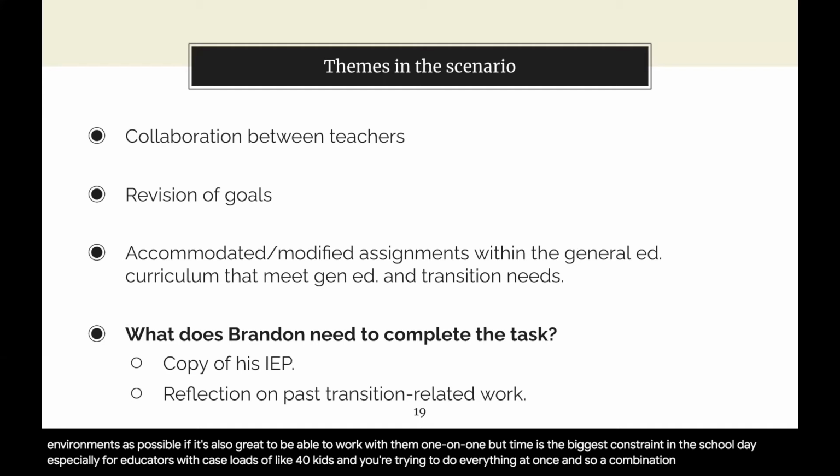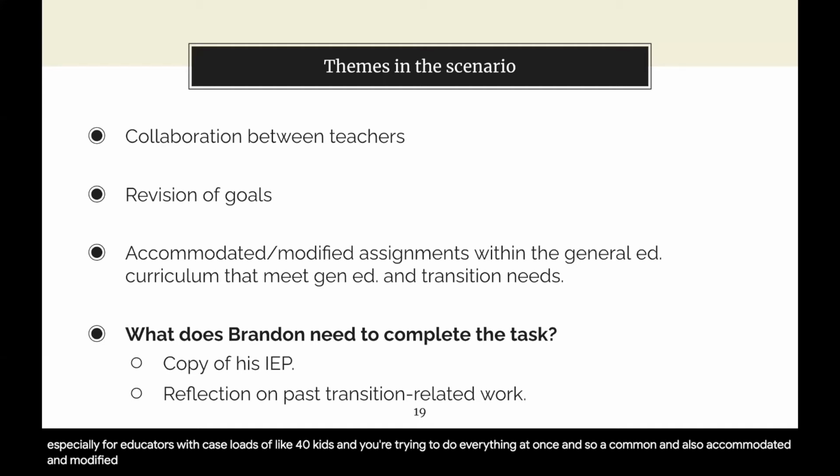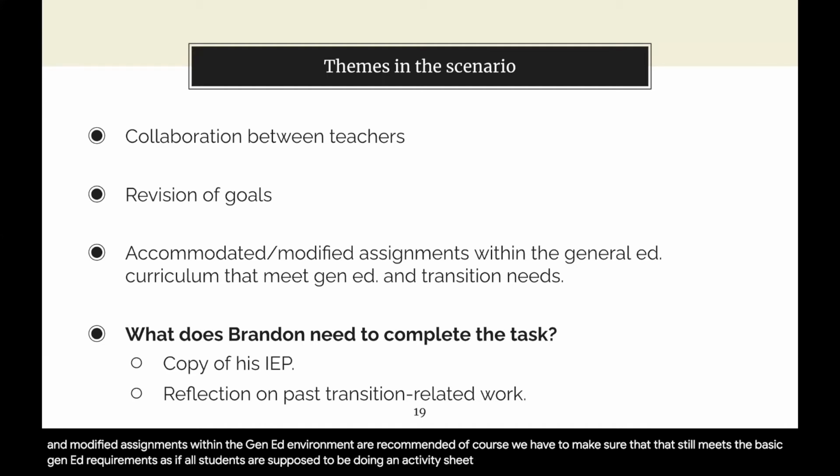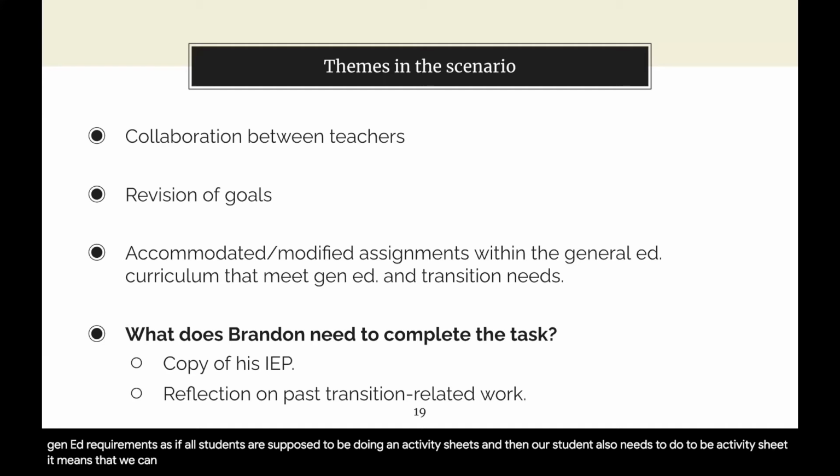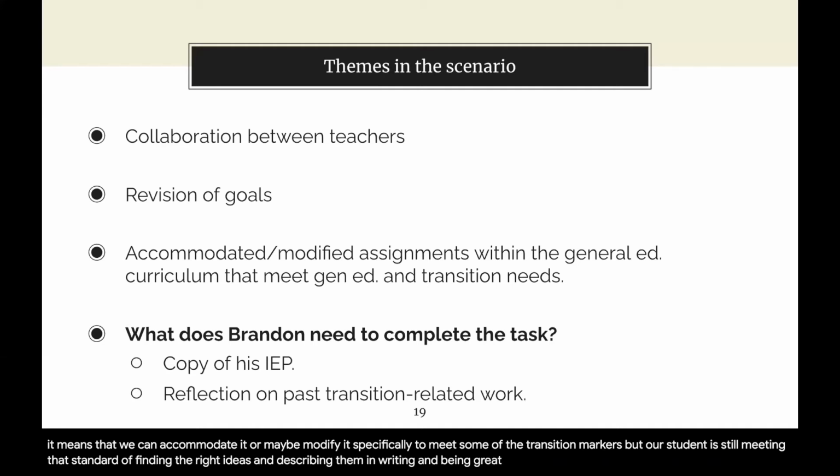And so accommodated and modified assignments within the gen ed environment are recommended. Of course, we have to make sure that that still meets the basic gen ed requirements, as if all students are supposed to be doing an activity sheet, then our student also needs to do the activity sheet. It means that we can accommodate it or maybe modify it specifically to meet some of the transition markers, but our student is still meeting that standard of finding the right ideas and describing them in writing and being graded in the same manner that everyone else is graded, if only their topic is a little bit different.